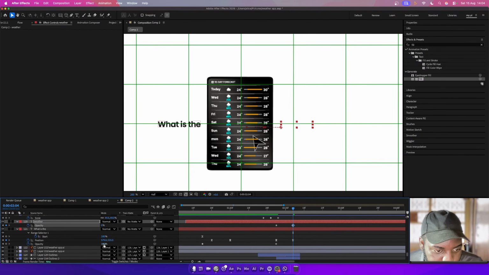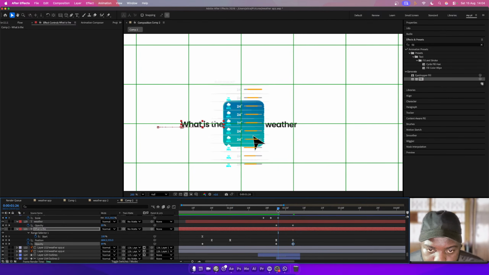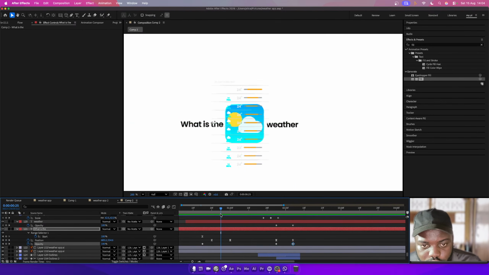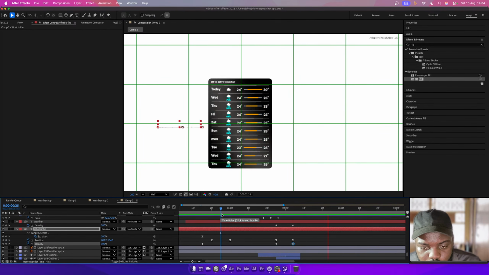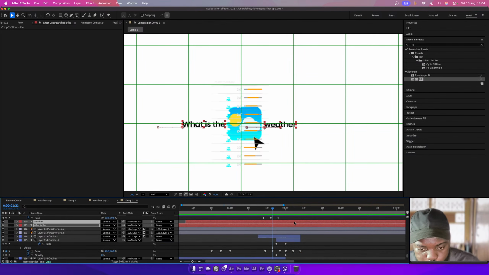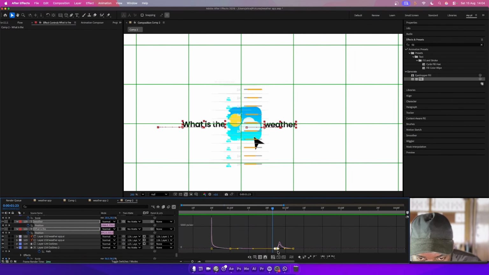So this disappears and this disappears also. So you have that cool looking transition. So it looks like the animation of the other one just pushed it out. So, graph editor time. Select these two, select this one and just drag that back. Select this and drag it forward.